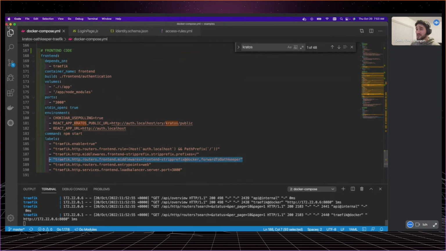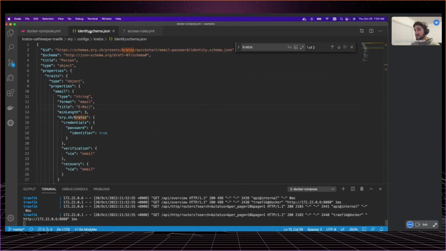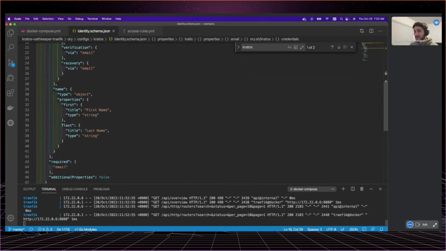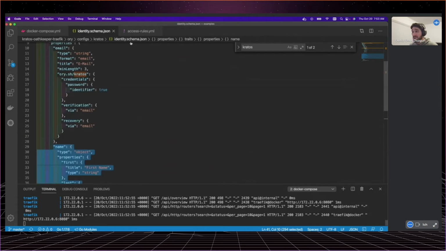Okay, so let's go on to the identity schema. We've talked about it quickly, but as you can see, the schema has the email property and also the password. There's also that verification with the schema I'm using that checks if the password was leaked or whatsoever. Then we also have the custom traits. So you can set custom traits such as first name, last name, or any other things you need. And Kratos will store it as your identity. It will map it to your user. And yeah, that's it for that.